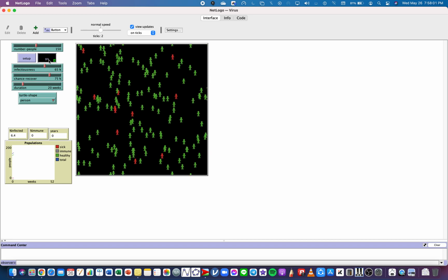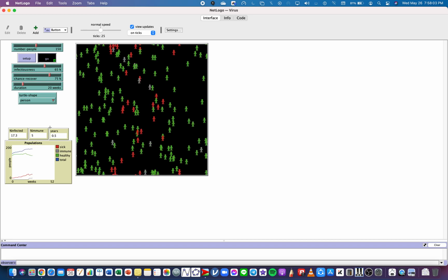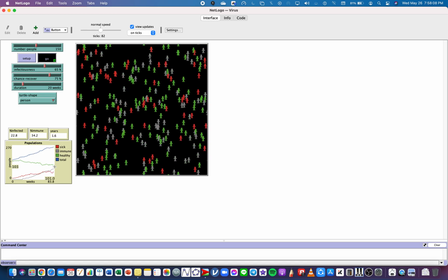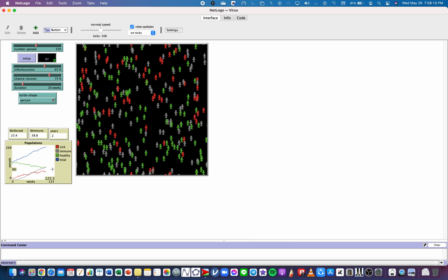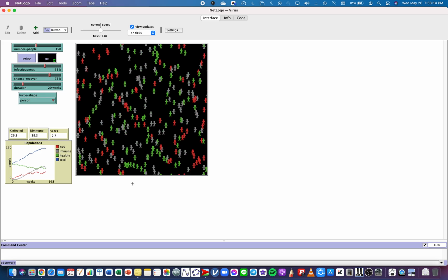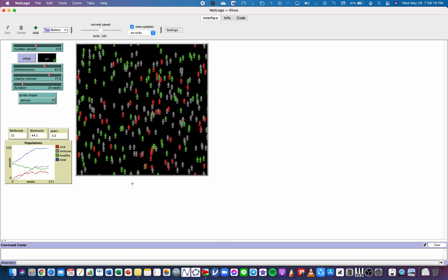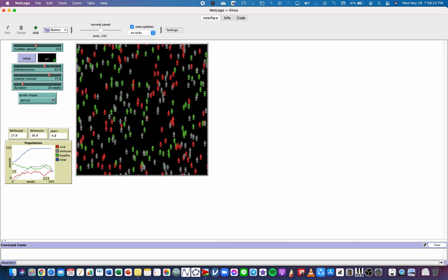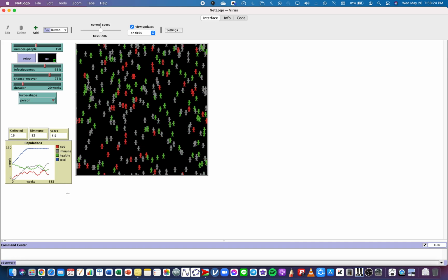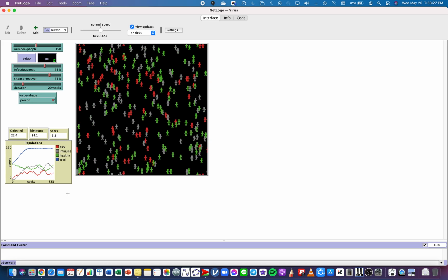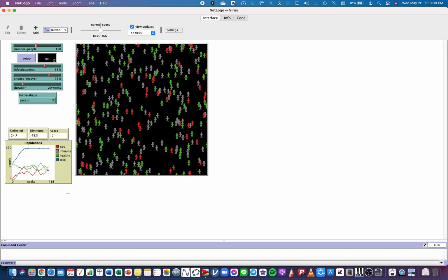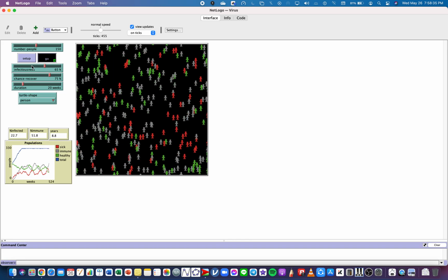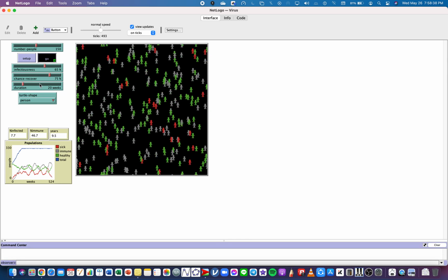If I click Go, it will simulate. You can see in the graph what is happening. You can see the total number. Green are healthy, red are sick, the gray ones are immune. You can see how they interact and how the virus is spreading. There is some similarity in the total, but you can see the immunity, the healthy people and the sick people are making some curve there. This is what happens if you have a virus with this infectiousness level, this chance of recovery, and this duration.